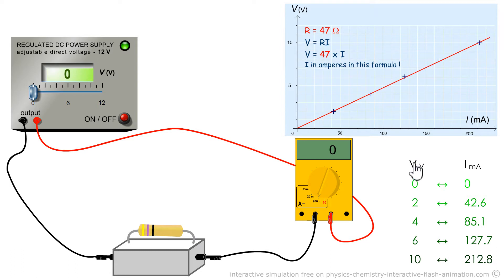Voltage equals resistance times current. Again, voltage is a linear function of the current, but the coefficient is different. This characteristic tells us here that the coefficient of proportionality is equal to 47, on condition - it is recalled here - that I is expressed in amps. So here we do not have 212.8 amps, it's huge. We got 0.2128 ampere. And by doing 10 divided by 0.2128, we find 47 ohms.